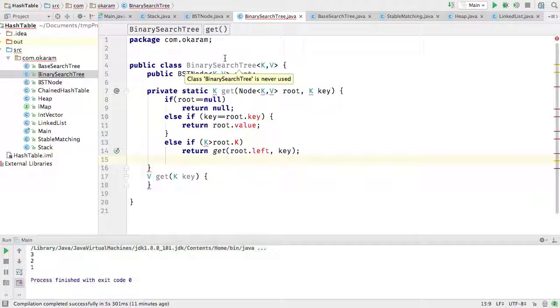How fast is searching on a binary search tree? Logarithmic. Always? Worst case log n, best case log n, or usually log n. What does the binary search tree also have to have to be log n? Balance, right? If the tree is unbalanced, what's my worst case? N, right? If the tree is balanced, then I get log n.